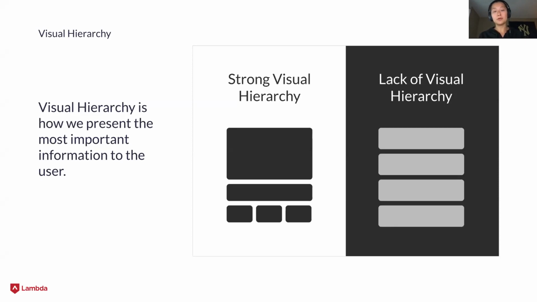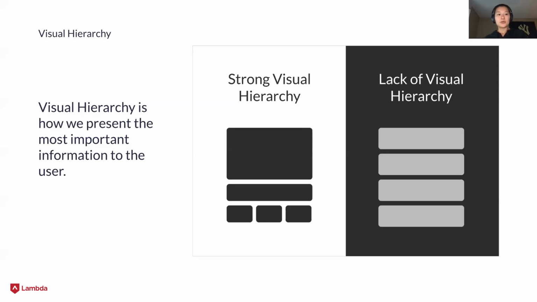So for example, the examples that we looked at yesterday, we noticed the title of the page. Or maybe when we visited a website, perhaps it was a landing page where we noticed the hero image and a call to action button to sign up. So everything that you're putting on your screen has to be intentional, and it has to be prioritized. Otherwise, we would just get these blobs of content that would appear, and the user wouldn't really quite understand what they need to do as soon as they land on your page.